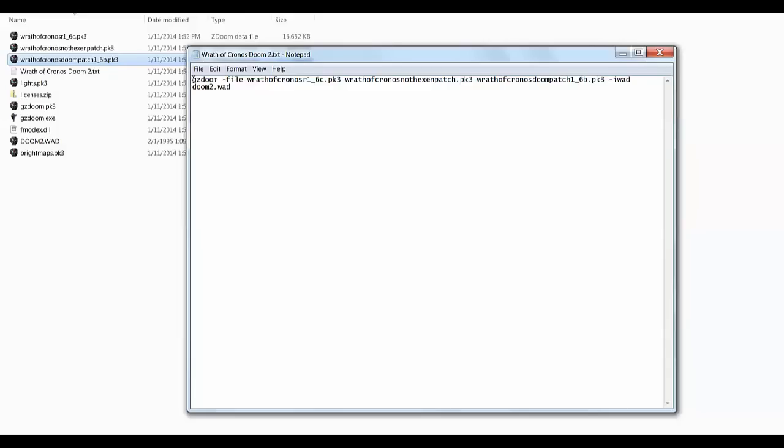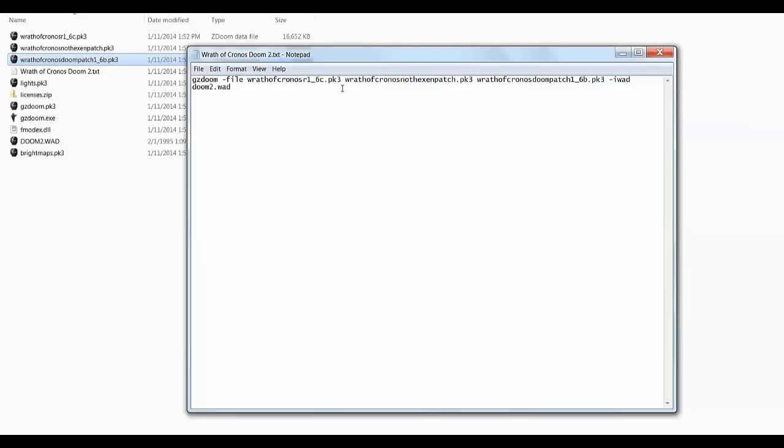We typed in gzdoom, so that's the program we're going to run. We're telling GZDoom to run Doom 2, and while loading Doom 2, to also load these 3 files: Wrath of Cronos R1_6c, Wrath of Cronos the not Hexen patch, and Wrath of Cronos the Doom patch.